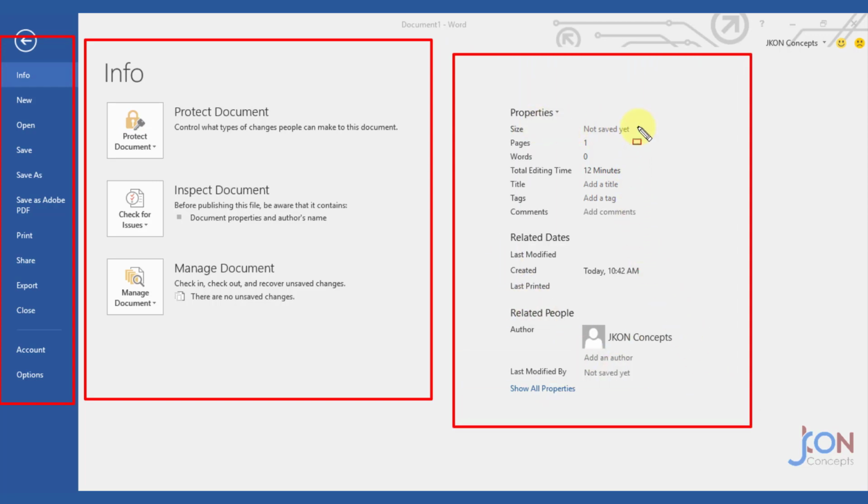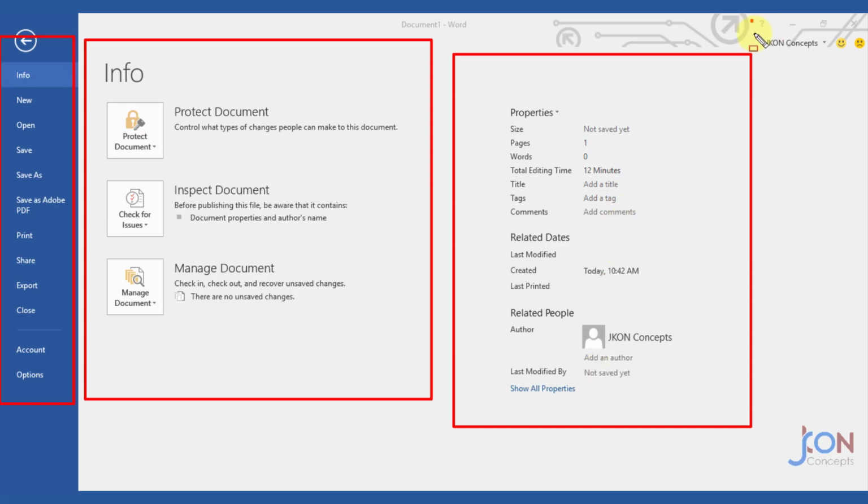It gives us the size of the document if we've saved it, the number of pages we have in the document, the number of words we've typed, the total time we have spent in this document, the title of the document, tags if we have associated any, the comments if we have added any, then other related dates such as the last date modified, the date it was created, the date it was printed, related people if we've shared the document with somebody else or somebody else is helping us work on the document, and then the last modified by, which tells us who last worked on the document.